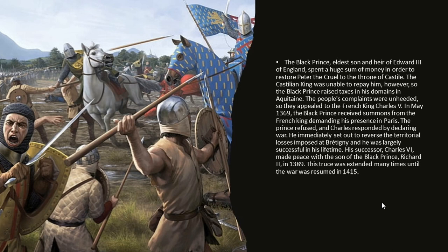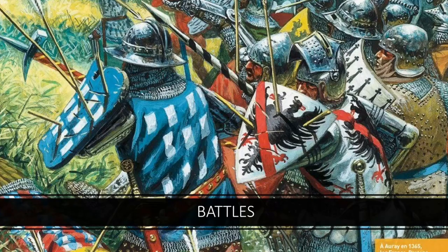He immediately set out to reverse the territorial losses imposed by the Treaty of Brétigny, and he was largely successful in his lifetime. His successor, Charles VI, made peace with the son of the Black Prince, Richard II, in 1389. This truce was extended many times until the war was resumed in 1415. So it was basically a proxy war that resulted in the start of the second part of the Hundred Years' War.